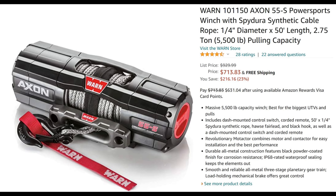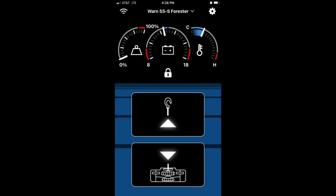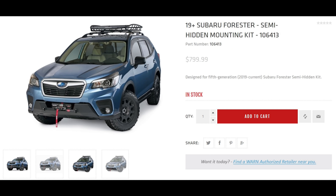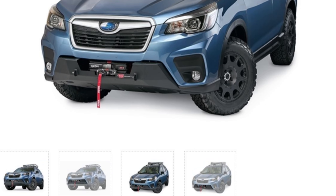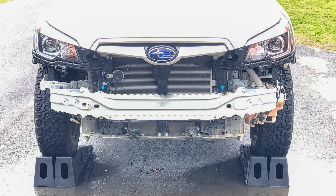The DIY winch bumper. The winch is a Warn Axon 55S. It is very compact, and it has a great extra called the Warn Hub that connects where you usually connect the controller. It allows you to control the winch with your phone over Bluetooth and displays voltage, temperature, and pulling load. It is the winch that Warn recommends with their bumper. When I saw the Warn Semi Hidden Winch Bumper, I was extremely excited until I took a closer look. Unfortunately, it does nothing to improve the Forester's approach angle. Luckily, I have a friend who also likes off-roading and knows how to weld. We started by replacing the crash bar with a new one that holds a winch.